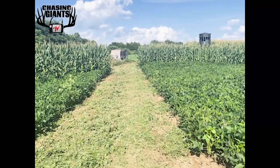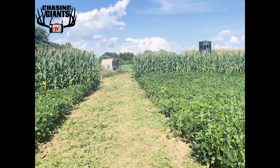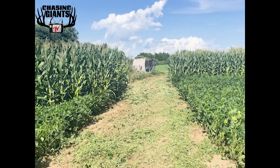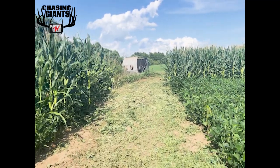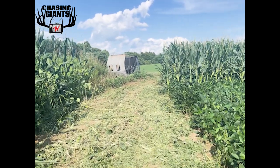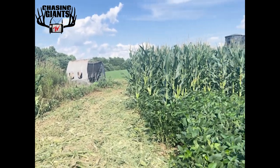The redneck hay bale blind that you guys have seen in the videos a couple times, it's on its back. I went to move it this morning and got lit up by a wasp. Luckily it was just on my legs, so no severe allergic reaction, but I got some wasp spray in the truck. We're gonna take that over to Patrick's for an early season hunt over there, okay?